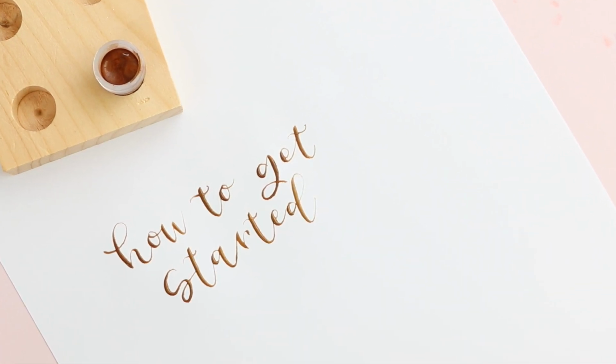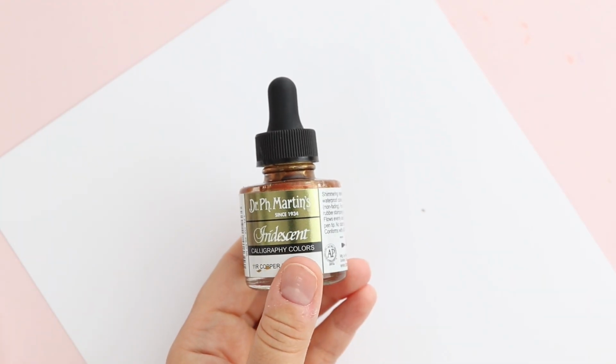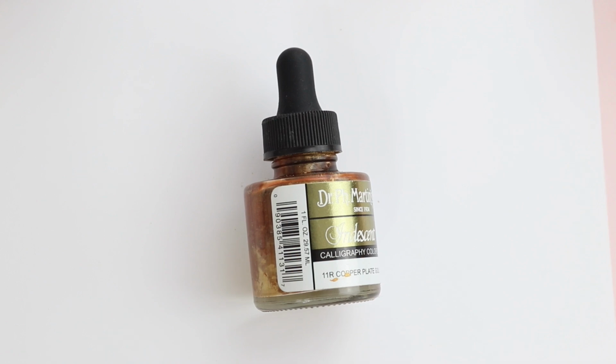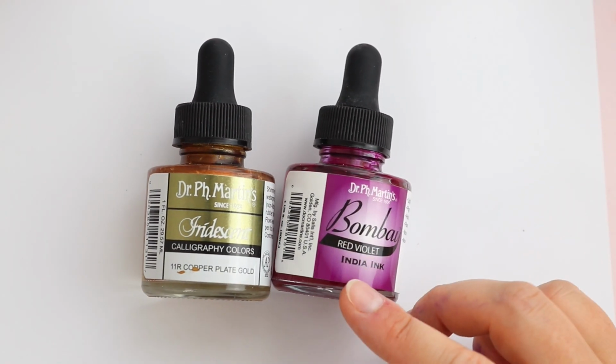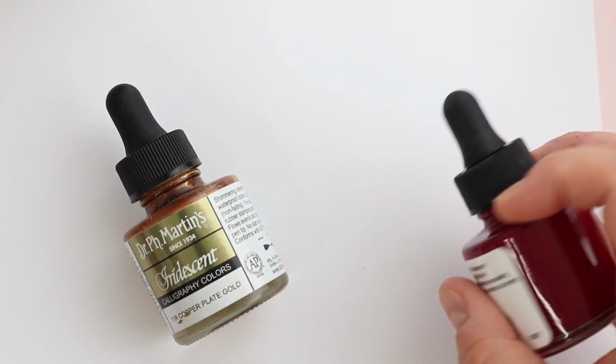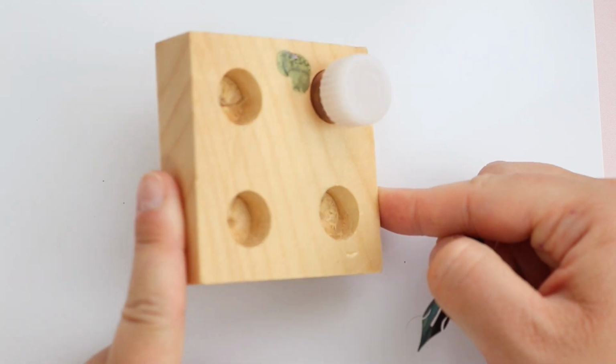I have tried several different inks over the past couple of years, and some of my favorites have been the Higgins Eternal Black ink and the Dr. P.H. Martin's ink. I have two different kinds here. One is this iridescent one on the left, and the other is the Bombay ink on the right. I enjoy both of these, especially the gold.